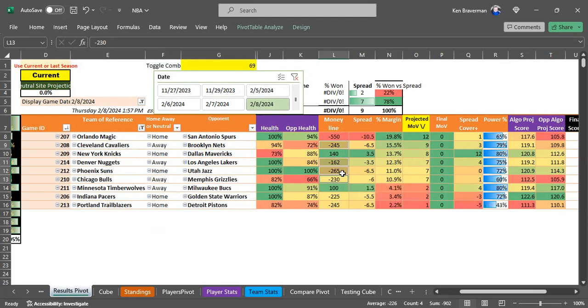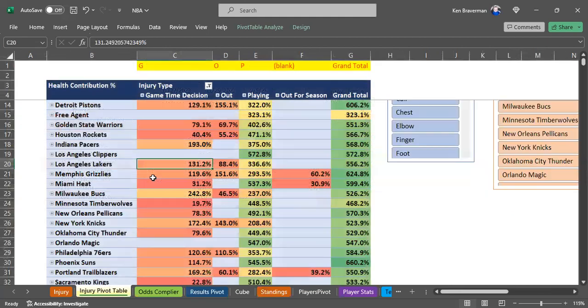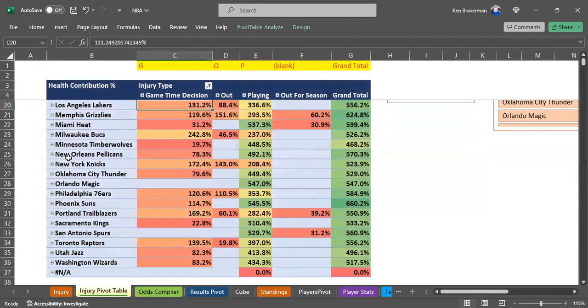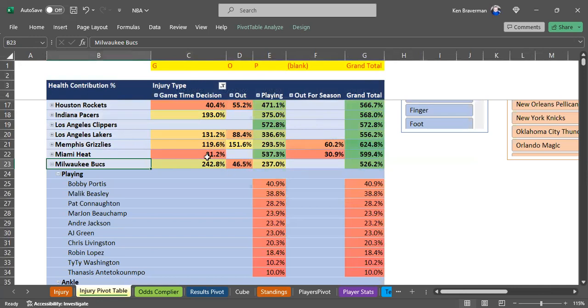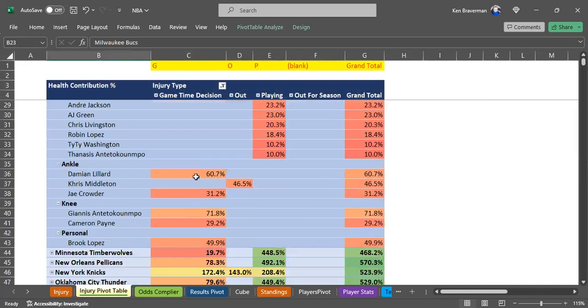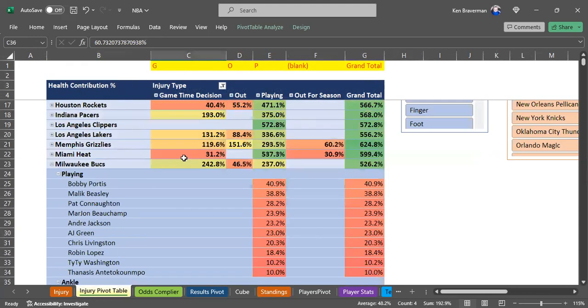I mean, you got some minus 200s and minus 160s, but it's not like minus 800 like yesterday. Sorry, and that's right. And you could consider, if you want to get lucky, maybe you catch the Timberwolves and you go for it. Especially because of this injury right here to the Bucks. Like, who's injured on the Bucks? I know it's a long video, really extensive, but this is really what you can do with this thing. Where are you, Bucks? So, game time decision. There's a lot of game time decision people. Holy mackerel. Giannis. Oh my goodness, the whole team's a game time decision.